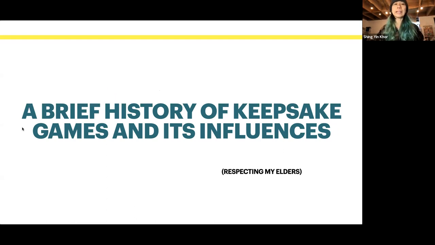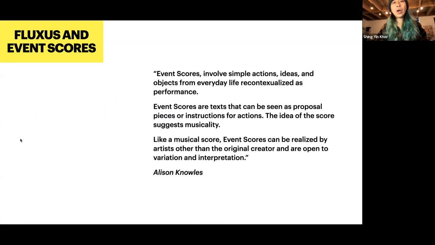It's a very incomplete list, but I wanted to paint as direct a lineage as possible of my own influences. So Fluxus was an avant-garde art movement that emerged in the late 1950s and continued through the 60s and 70s and continues until today. It was centered around a group of artists who had become disenchanted with the art world, which they felt was very elitist. The works that I'm most interested in as a designer are their event scores. They are essentially instructions, maybe with a bit more poetry to them. They embrace the use of ordinary and accessible materials. And the central tenet of these scores was that art could be made and performed by anyone.